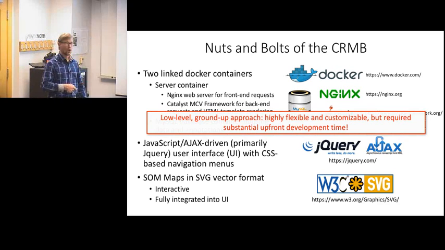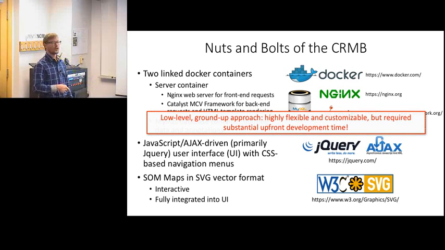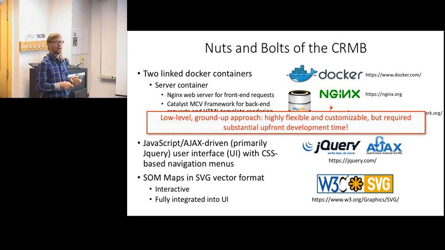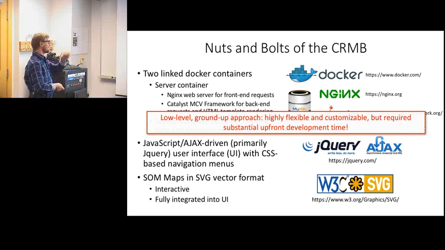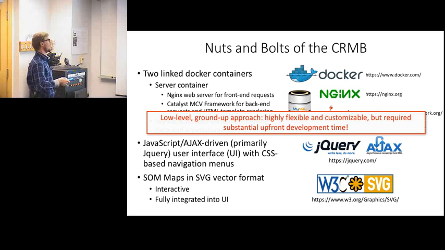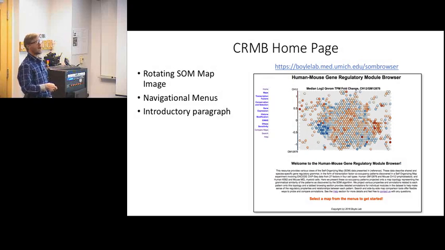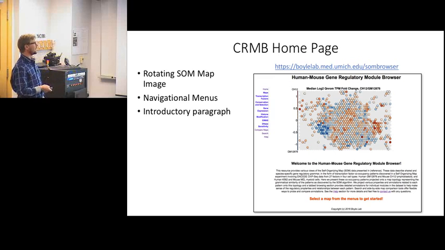There are many online tutorials and resources for all these tools, which made getting started fairly easy. Once this work is published, we'll be making the browser available as a public GitHub repository under a public license - anyone can take it, spin up their own mirror, or adapt it. When you visit the browser address, you see the CRMB homepage with a rotating SOM map image, a set of navigational menus, and a simple introductory paragraph. From here you can access the three main sections: the module browser, the compare maps utility, and the extensible search.